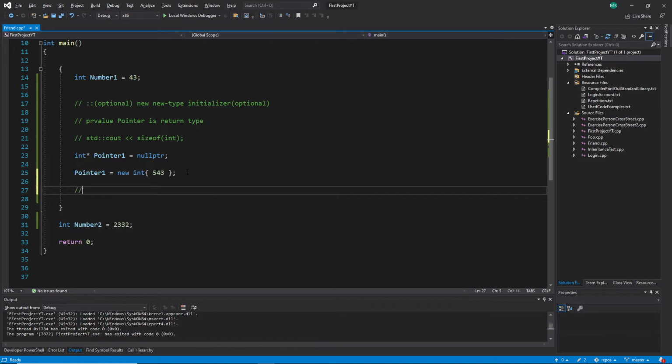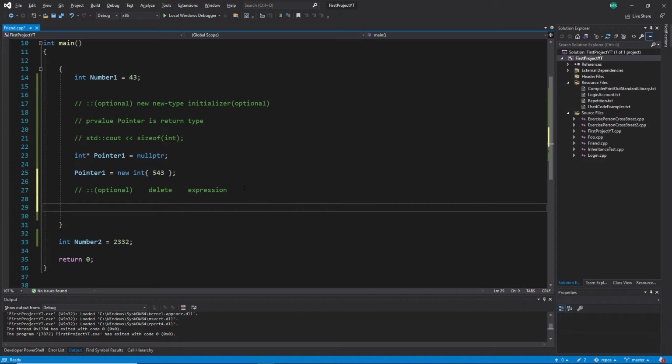Let's write the syntax first. Here is the syntax again. Let's follow the syntax. This part is optional, for global scope, so we can skip it and write just delete, and then write the expression. The expression in our case is the pointer which we created, pointer 1. And you can see that's it.